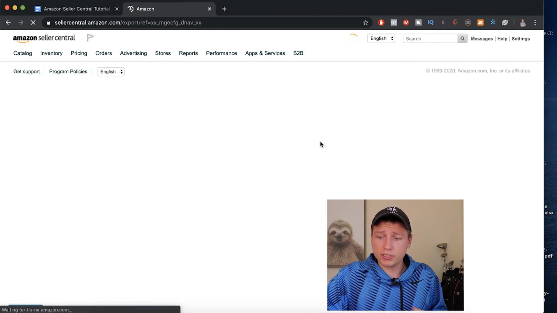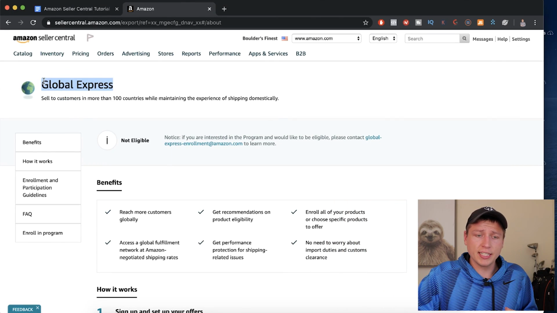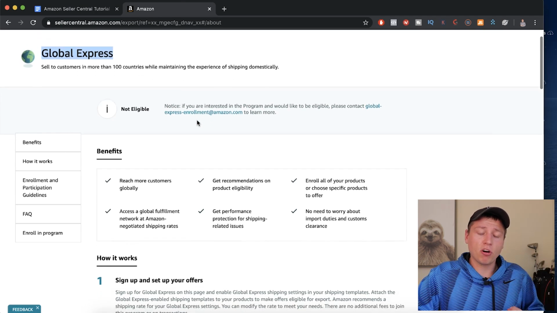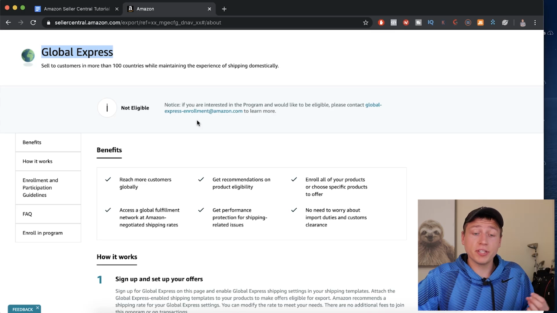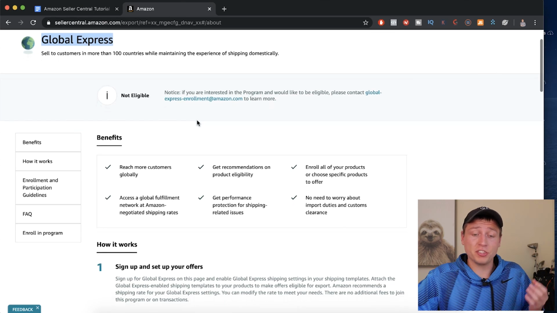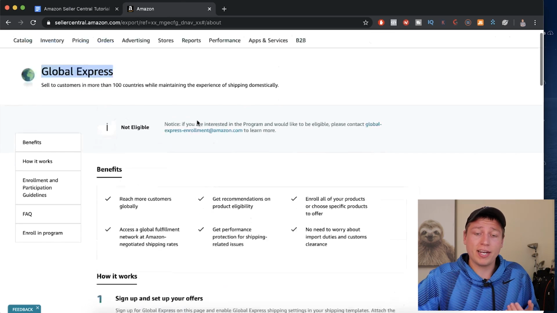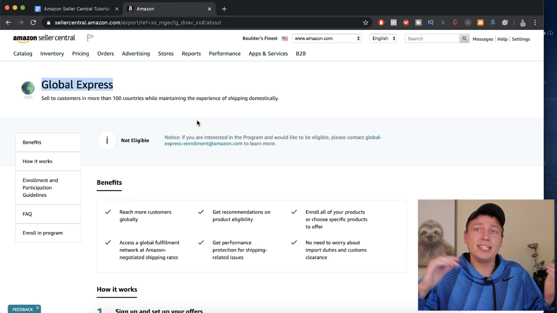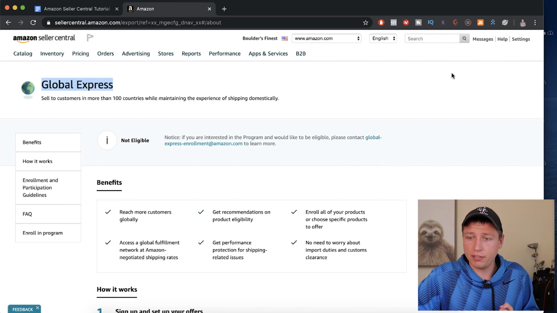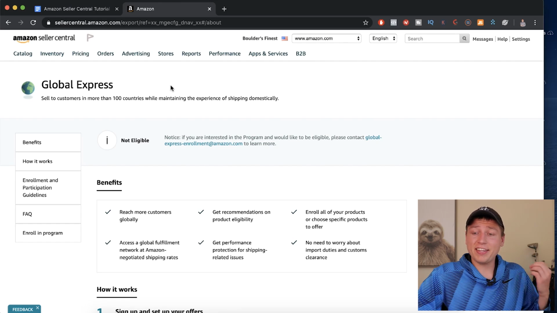Seller fulfilled exports. This is if you want to do global express. So Amazon actually has a program where you can send your products globally and they'll ship them out for you. If you're eligible for this, go ahead and sign up for it. There's no cons essentially for it. It's just extra sales and extra money. Not saying you're going to get a ton of extra sales from it, but any extra sale is a plus there. So those are all the settings, guys. Anything I skipped over is probably not important, so don't worry about it too much.